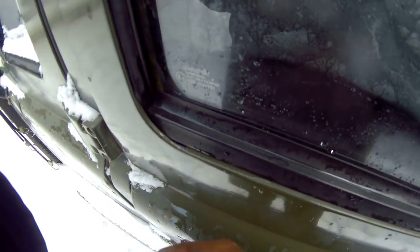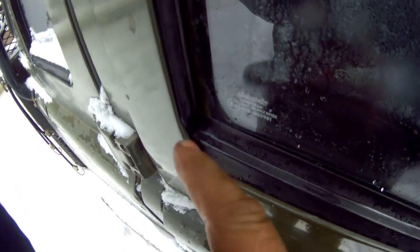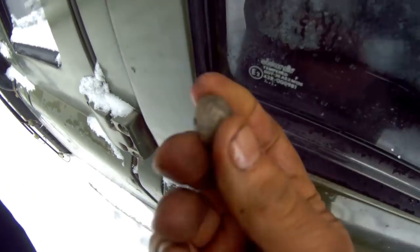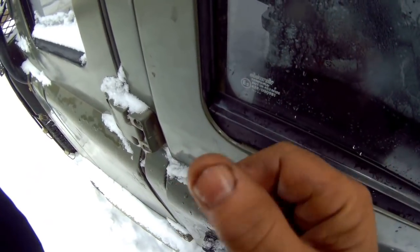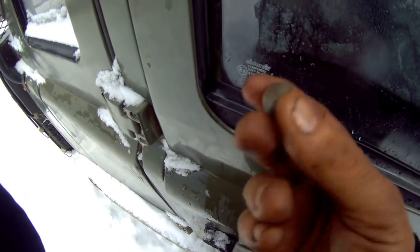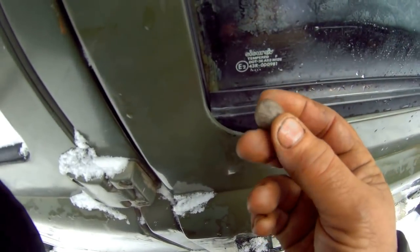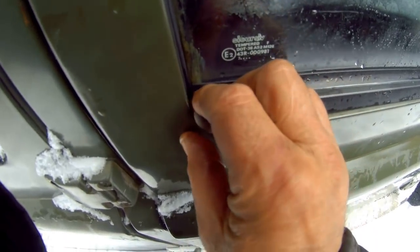Now, I'm the worst sort of mechanic on my own vehicles. I always do other people's. But this, believe me, is the key to stop your windows. Get some Dum Dum. In this case, I haven't got any Dum Dum, but I'll put a link to what it is and where you can get it from down below. This is just simply plasticine, and it'll work exactly the same.